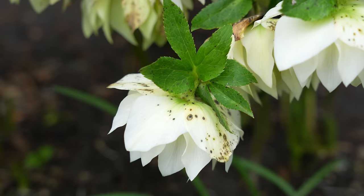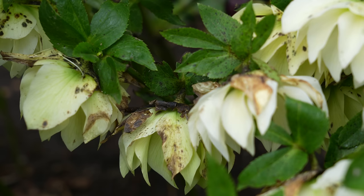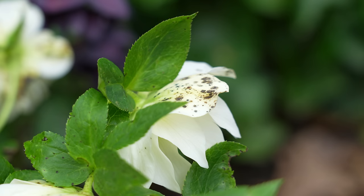As I said in my previous video, my hellebores aren't looking as good as they used to. It started out with these tiny black dots at the back of the flower petals, and they have grown into these large, big black blobs, and it's looking rather ugly. So I believe it's a fungal disease, and probably because we've had a very wet autumn and very wet winter. So I'm going to leave these for now.